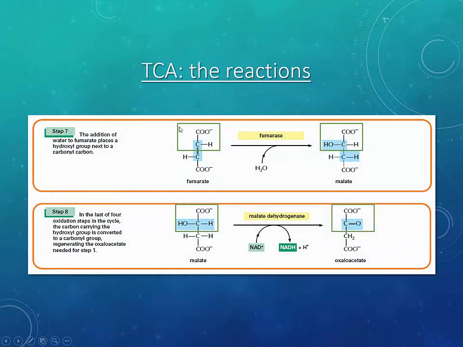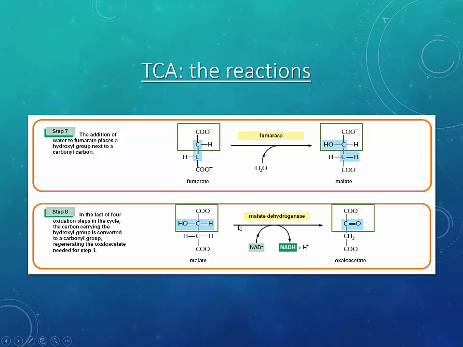So now we're at fumarate, and we're going to use the enzyme fumarase. Couldn't ask for a better named enzyme. We're going to add some water, so this is a hydration reaction, and we get malate. You can see now we have a chiral carbon, so this is L-malate. Again, this box is not indicating these are specifically the acetyl carbons. I'm just showing you the acetyl carbons are still in the molecule.